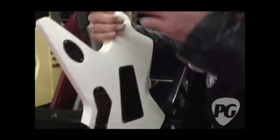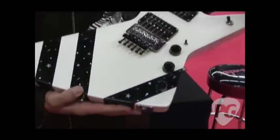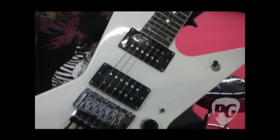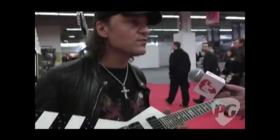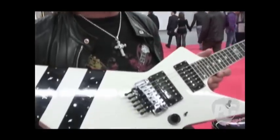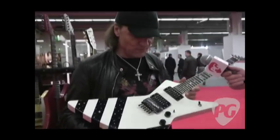Now I'll show you what I play on stage mostly. This is the story behind it. This is now called The Stars, made by Boris. But I started out with a Gibson Explorer made in 1976. I joined the Scorpions in '78. I bought it in a store brand new. I still have it. That's the one where I play Rock You Like a Hurricane, No Man Like You, and all those songs everybody knows.